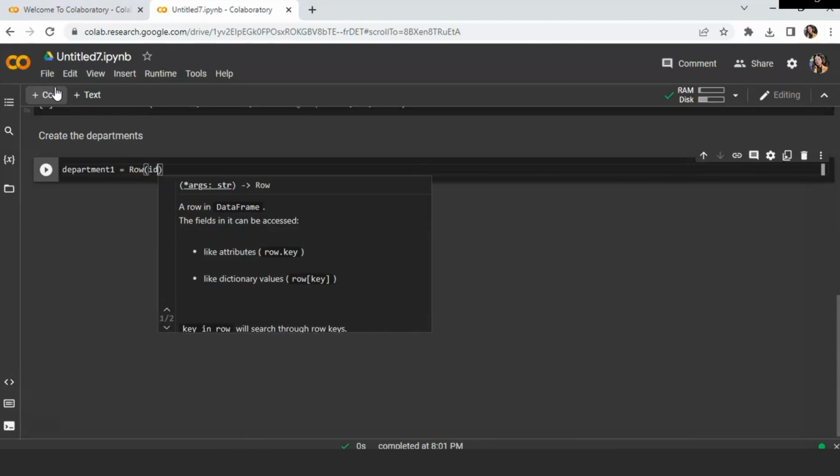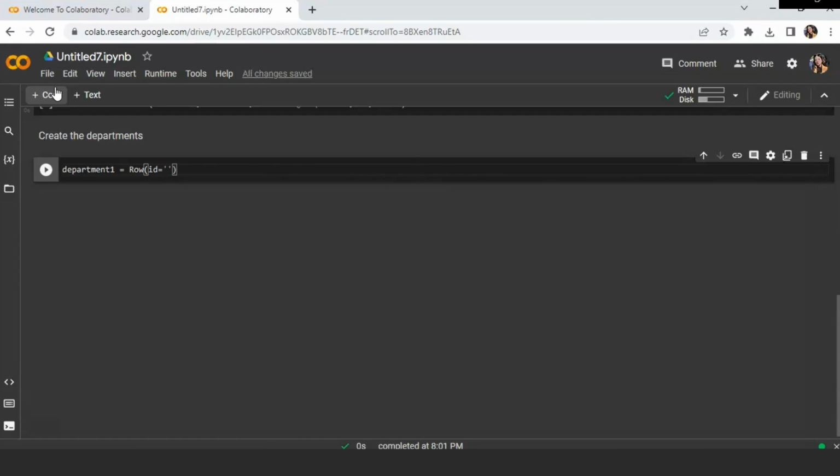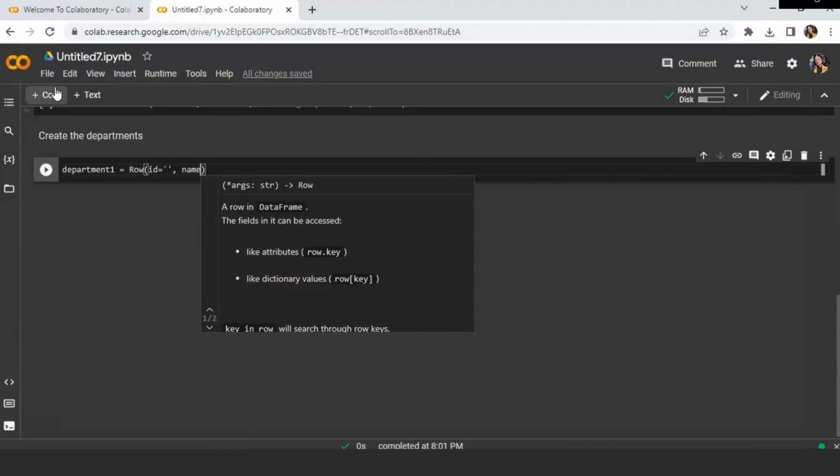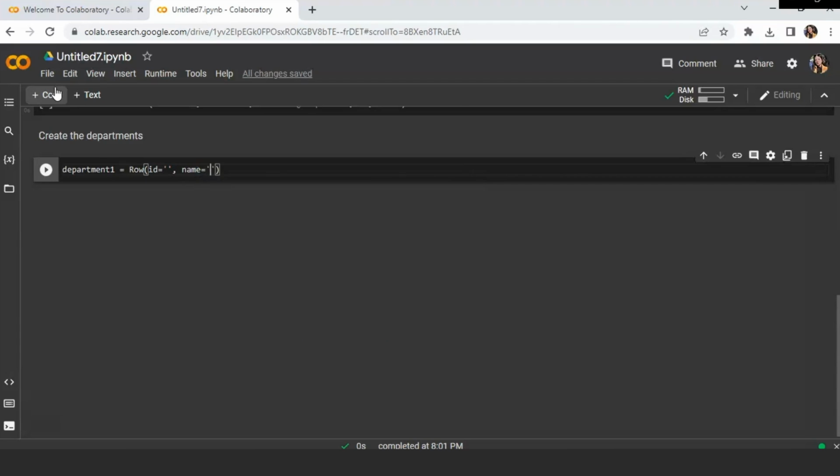Department1 equals Row, then inside the brackets ID is 001, name maybe math or any subject you want to take. ID is 001, let's take it as math. Sorry, MATH, math, yeah.